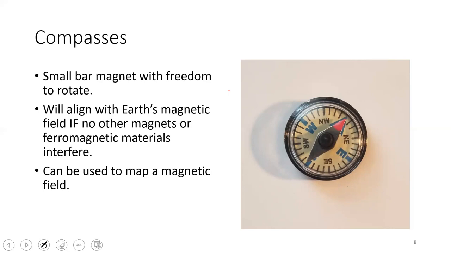We're going to use our compasses to map the magnetic field of a permanent magnet. This permanent magnet is going to be overwhelming Earth's magnetic field for us in at least the first two parts of this experiment.